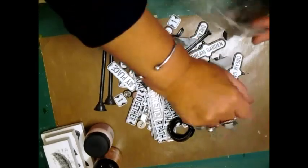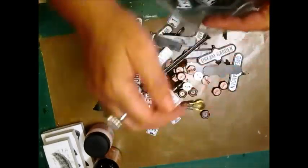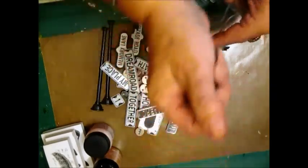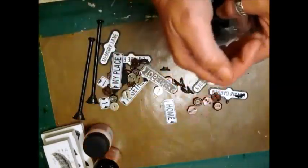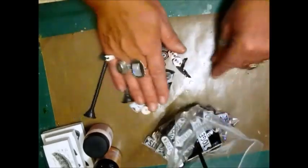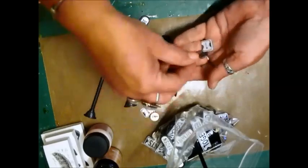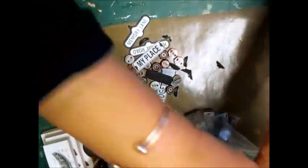I'm going to be doing some projects using these as well soon. I will be doing some canvases because I love doing canvases. But for now, it's just to let you know. I'll separate all these when I put them away in the box. It is just to let you know what Lucy very kindly sent and these items that I bought as well. Loved them. So let's have a look.